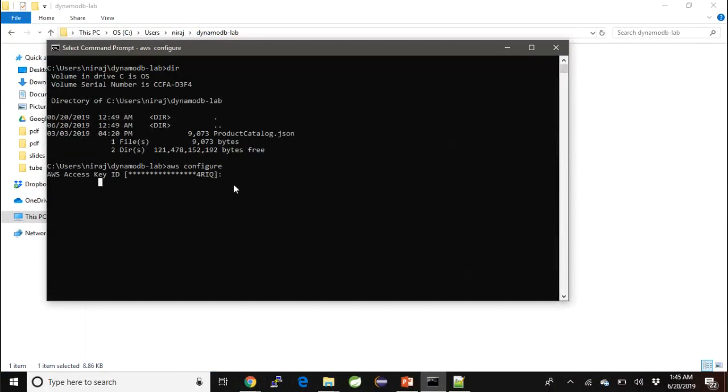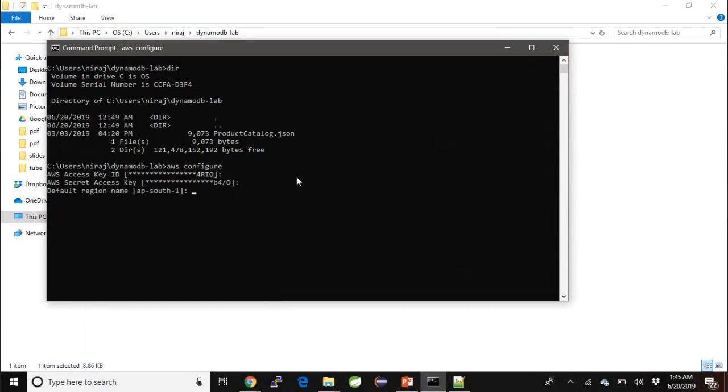So here I have all set. So if you have not, then you have to download the access key, secret key, CSV, and follow the steps that is mentioned in another video. So we'll just skip the access key, secret key values setup. I'm in AP South 1, which is Mumbai region.